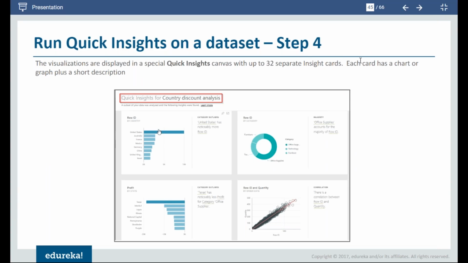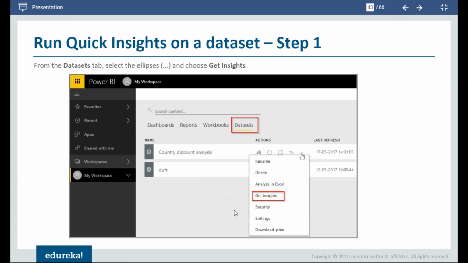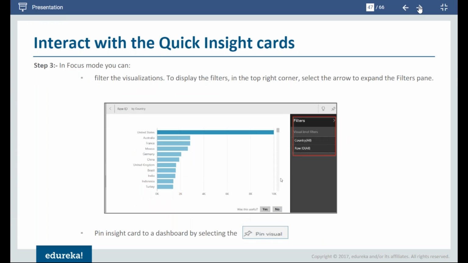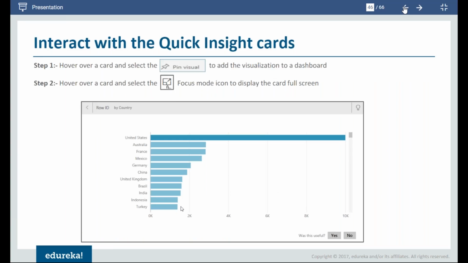32 separate insight cards you will see here. Each card has a chart, a graph, plus a short description. I think in earlier versions we don't see this in our reports. That's the reason they have taken a snapshot on the data set. You see here, what insights we have.